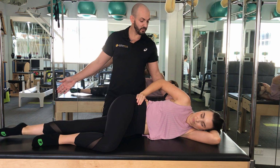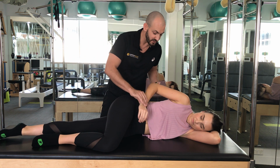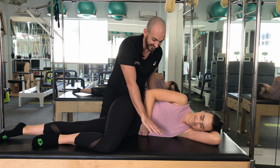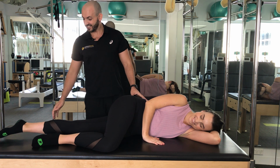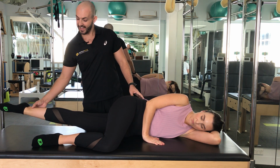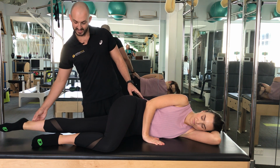We take an inhale, breath to prepare here. Let's pop this hand down in front of your rib cage. Lucy, oh yeah, flat there, perfect. Now, we're going to inhale to prepare, and as we exhale, we're going to bring this leg up here, and then inhale, taking it back down.